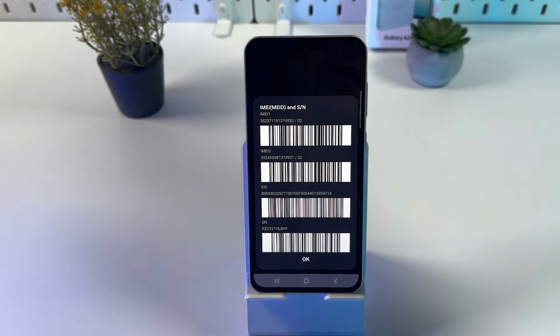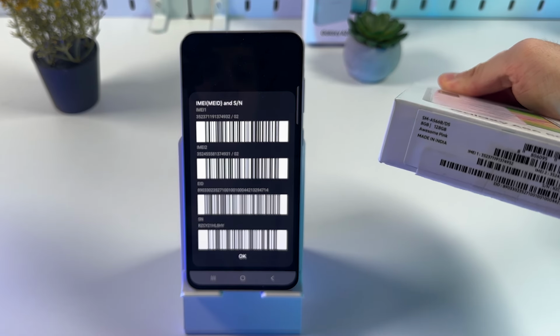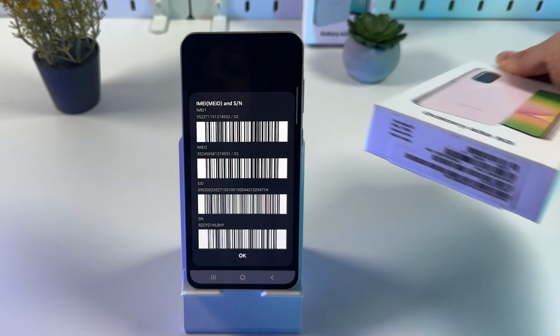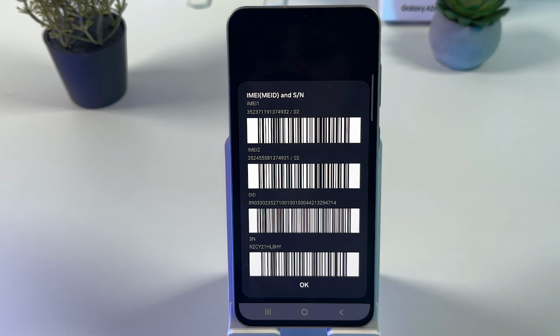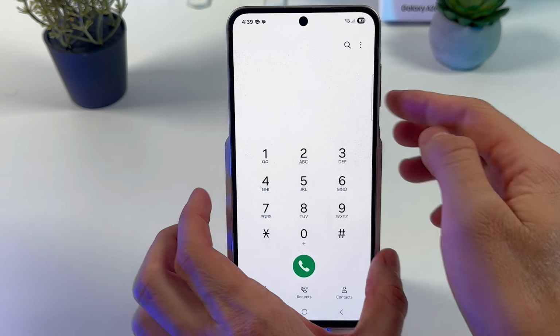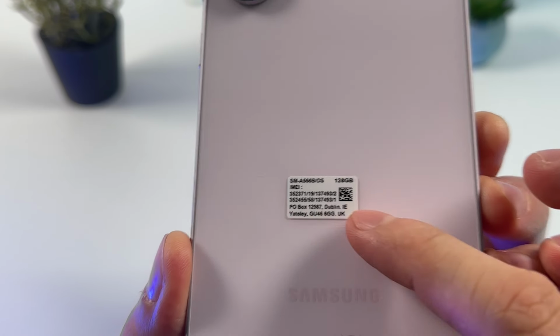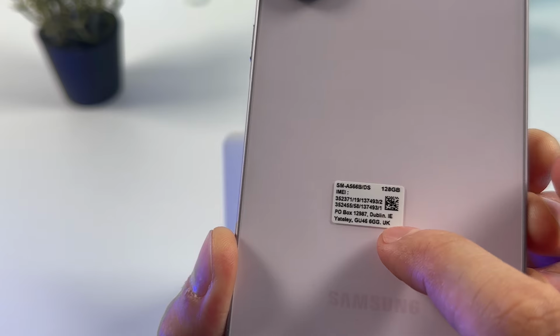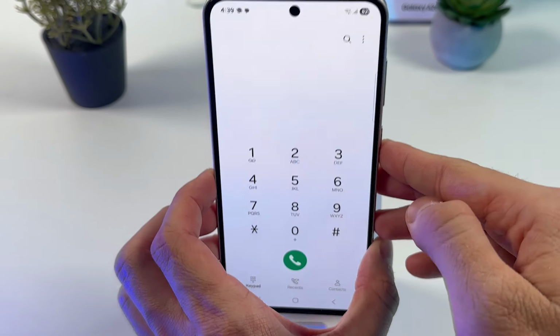Now grab your phone box and compare it with the numbers on your box. If they match, then congratulations, most likely your phone is legit. Also, don't forget to flip over your phone. Here you'll find a sticker with IMEIs and serial number. Once again, compare it with the one on your box.